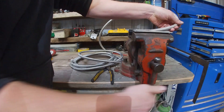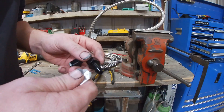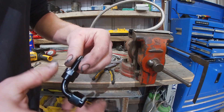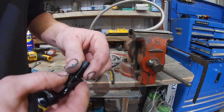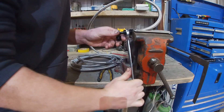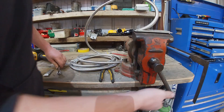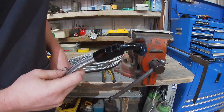Put the fitting in the other way in the vise. Get the other part of the fitting, put just a little bit of grease or oil on here because this is going to be squeezing inside the hose. I'll just use a little bit of this rubber grease, then screw it in and tighten it up nice and tight. And we've got one completed fitting.